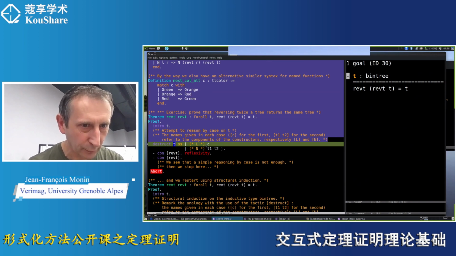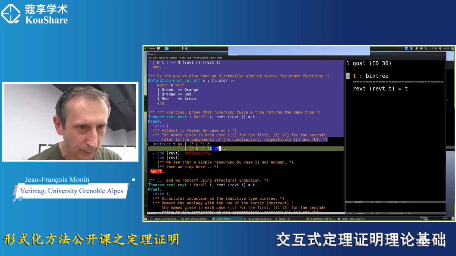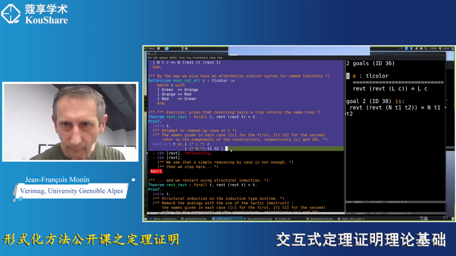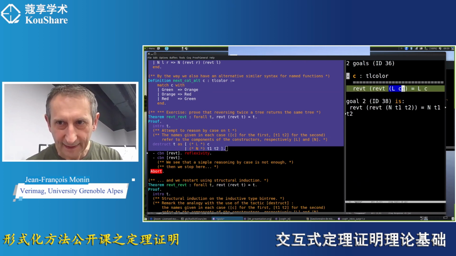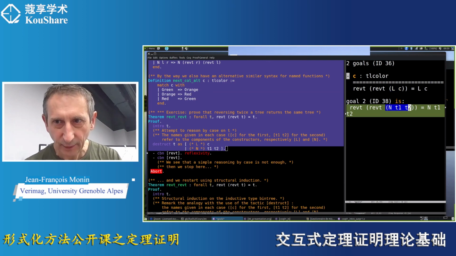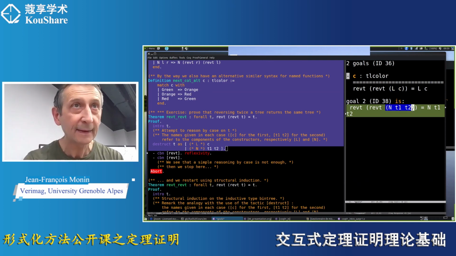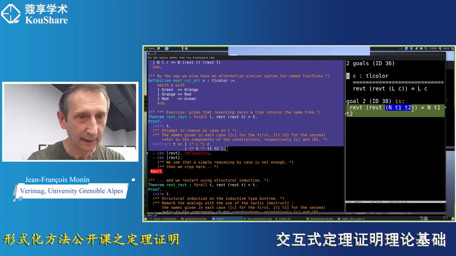For the first one, we say that it is a leaf of C, and for the second one, we say it is an N of T1 and T2. So I get two subgoals, one for leaf C and one for N T1 T2. You can recognize the two shapes I gave.